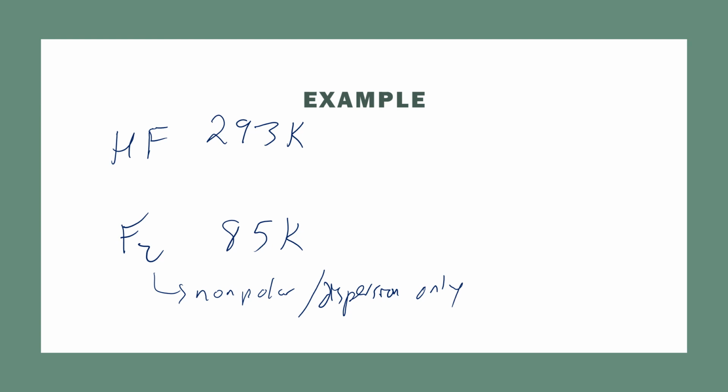HF, on the other hand, will have London dispersion forces because everything has dispersion forces. It is also a polar molecule, so it will have dipole-dipole interactions, and it's FON. Hydrogen bonding is FON, right? So it has that H directly bound to the F, so it will also have hydrogen bonds. So the reason why HF has such a higher boiling point is because it has much stronger intermolecular forces. It has the dipole-dipole forces and the hydrogen bonds, requiring more energy to break those in order to become a gas. F2, on the other hand, has just the dispersion forces. They're weaker. It requires less energy, so it gives it a much lower boiling point.